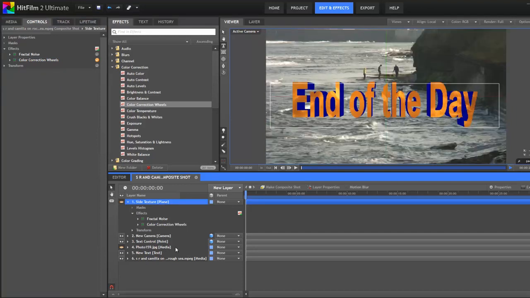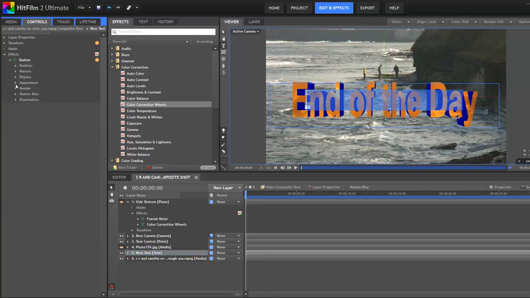However, if I turn that off and I go back to my layer, which has got all my text in it, so text, which is here, new text, and I open up the shatter effect, and I go down to appearance, and I choose side, and I choose that plane, side texture, I get black, which is the color of the original layer. The problem is that the shatter effect isn't looking through the effects, it's just looking at the base layer. And what I need to do is bake in the fractal noise and the color correction onto the layer so that when it looks at this layer, it's not ignoring the effects but looking through them. They're part of the layer.